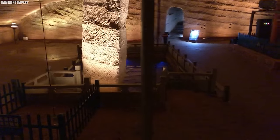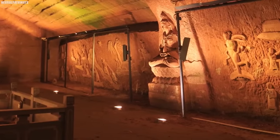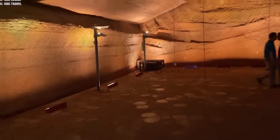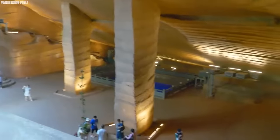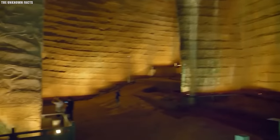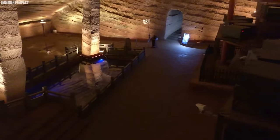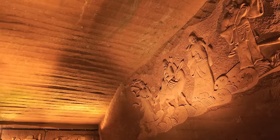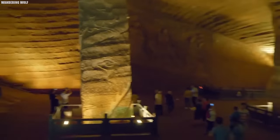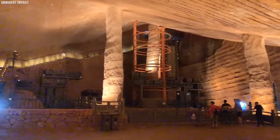Number 7: The Longyu Grottos. In China, a hidden marvel lies beneath the Earth, shrouded in mystery and timelessness. The Longyu Grottos — these mysterious caverns carved with remarkable precision — remain one of the world's most captivating architectural enigmas. The sheer scale is mind-boggling, with over 2,000 individual grottos spread across an area of 30,000 square meters. The question that perplexes archaeologists is simply: why? Theories abound, from ancient underground dwellings to granaries, but the truth remains elusive. The walls are adorned with intricate carvings and inscriptions, reminiscent of a civilization with a deep understanding of aesthetics and symbolism. The mystery deepens when you consider that there is no historical record of their construction, no mention in ancient texts, no hint of who these artisans were or what inspired them.